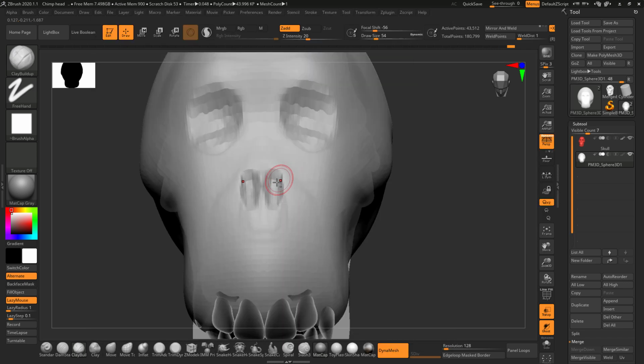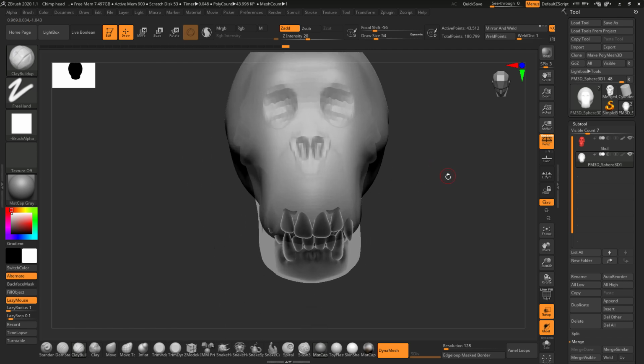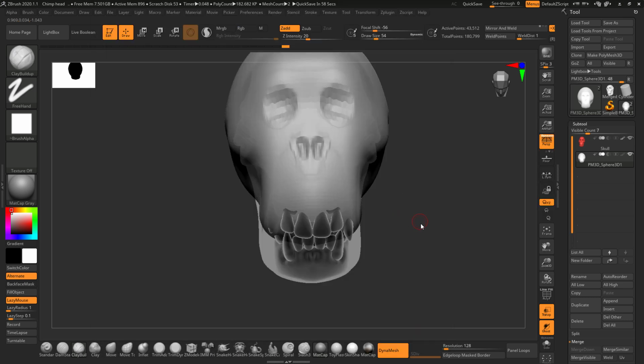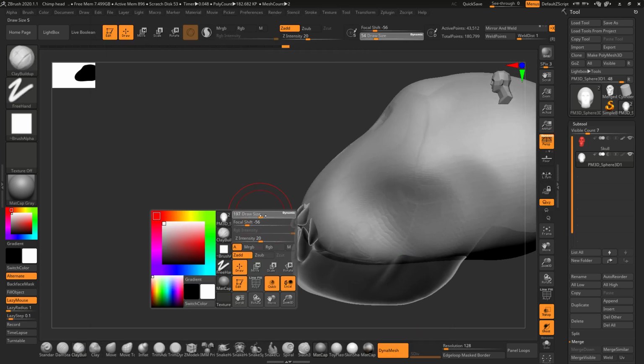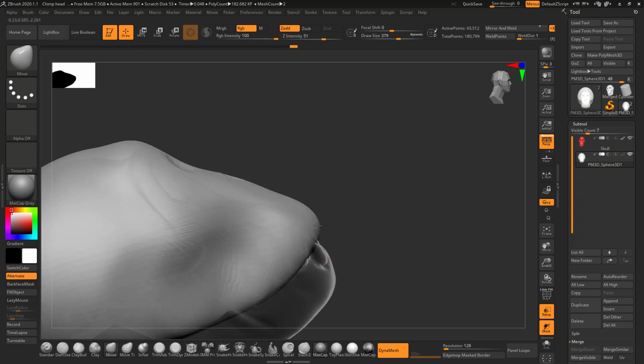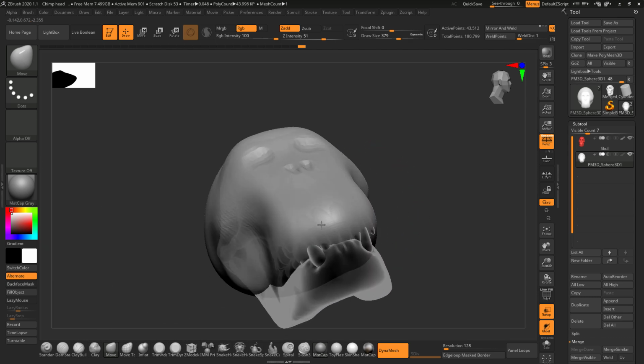I'm roughly just making it out. And I will create this chimp with a closed mouth, so the teeth are not going to be visible, but as we have created them, we are going to retain it. So this is the lip part.